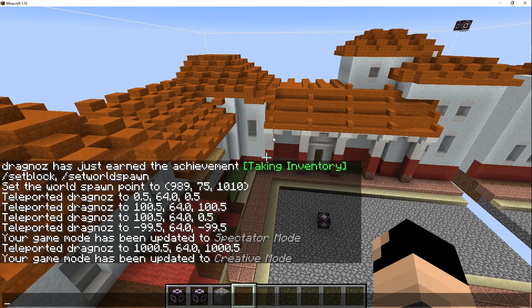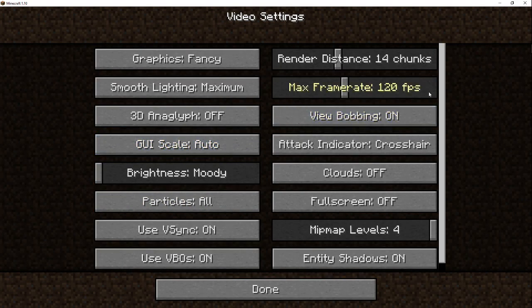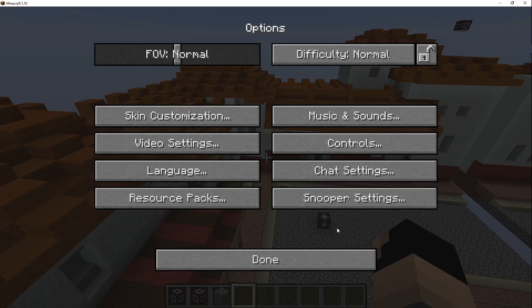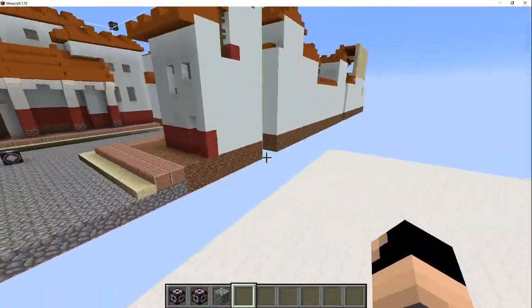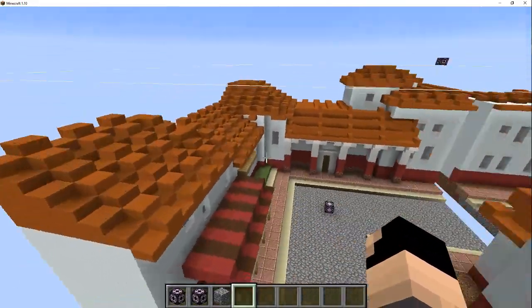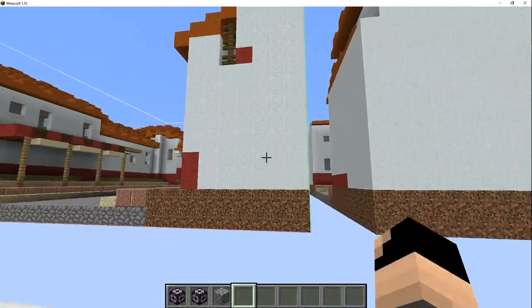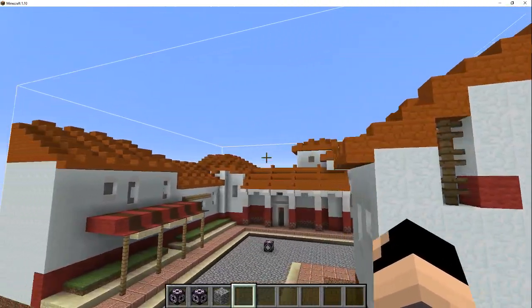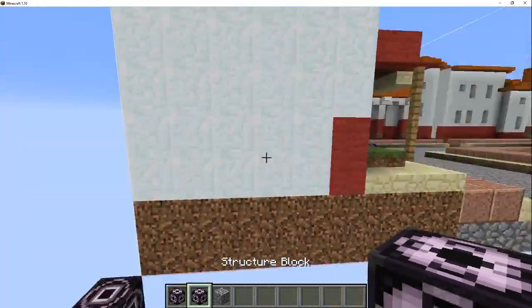Okay, so let me quickly have a look. All right, so you guys suggested I put my frame rates unlimited. All right, done. Not sure how that's going to impact anything. On my screen, it's very, very bright. So you'll see at the moment, I've already selected this area, and this is already a 32 by 32 block area that I've already selected. And I'm just going to quickly do the rest.